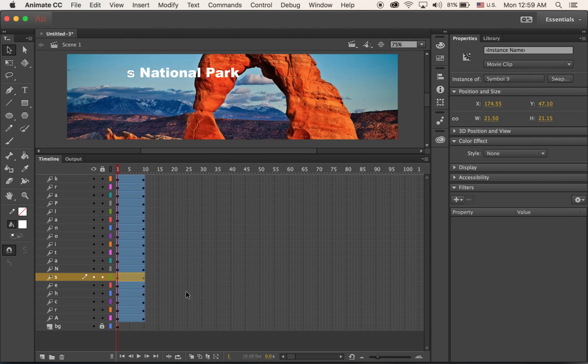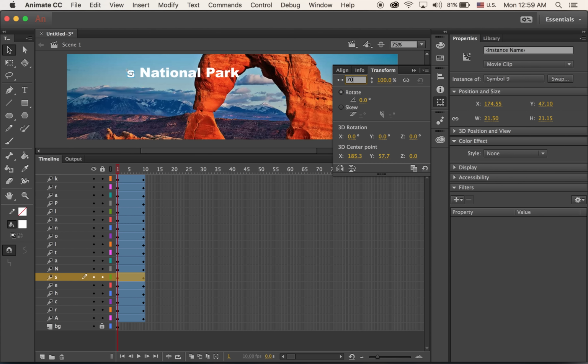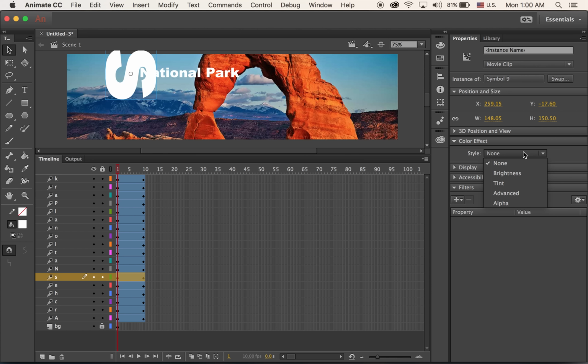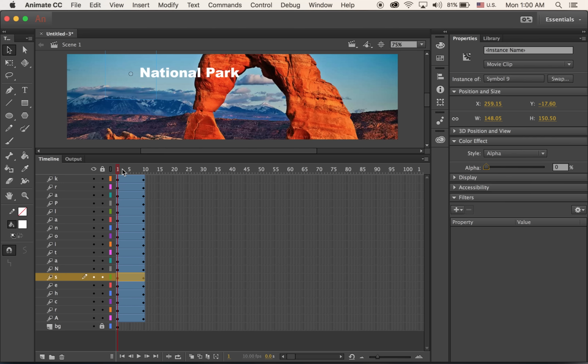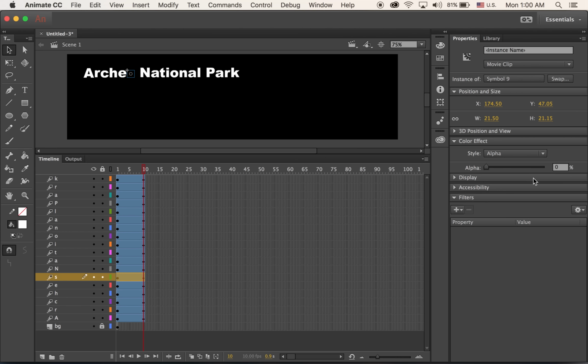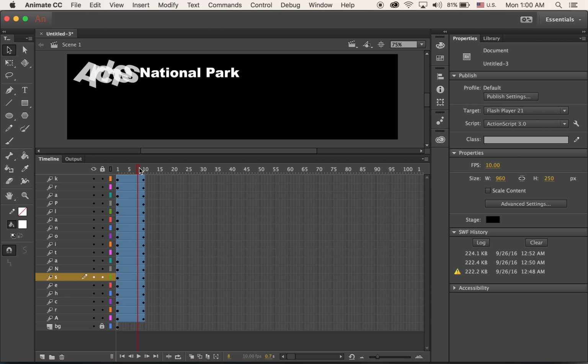Oh no, S, I forgot. 700%, 90-degree, alpha value from 0 to 100. Okay. So let's see what happens so far. Arches. Rotating, getting smaller, and fading in.